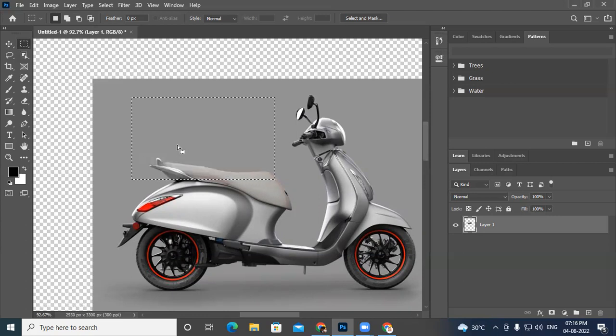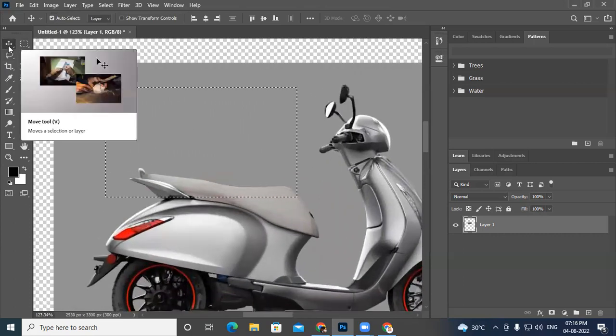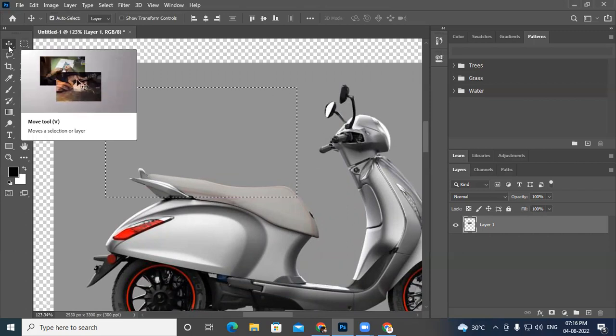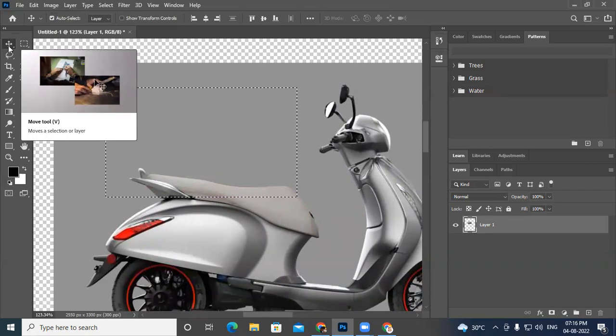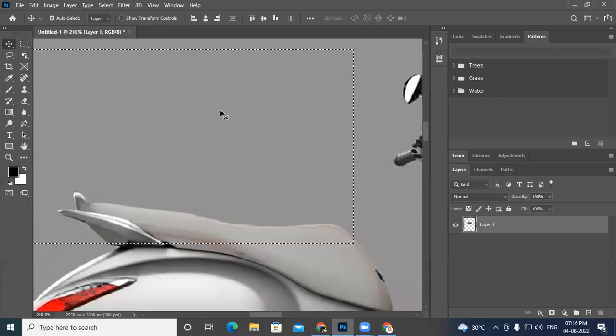If you don't want to delete it, then go with the move tool. Then you can cut this particular area. The move tool was previously working only as a move tool, but now it is converted into a scissor tool, a cut tool.